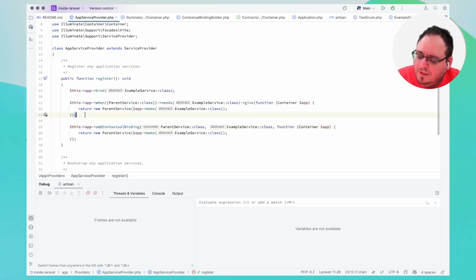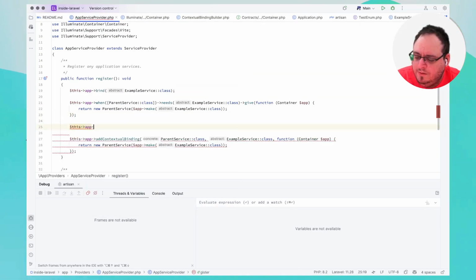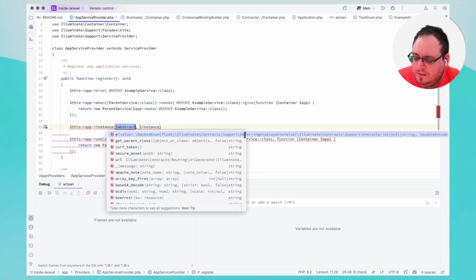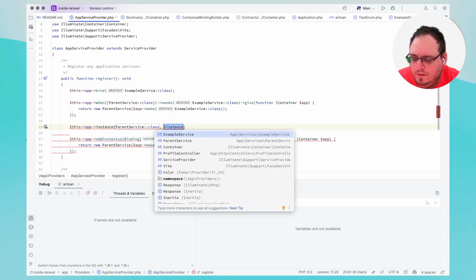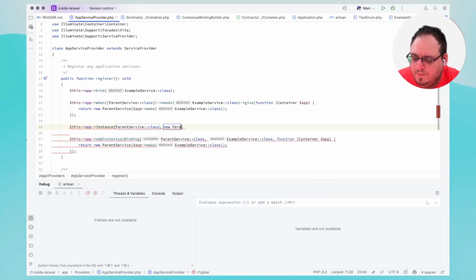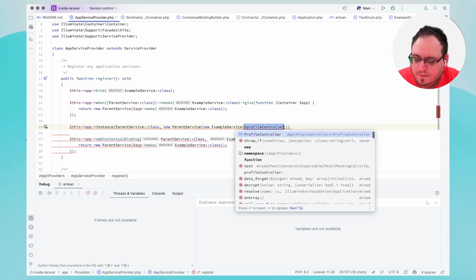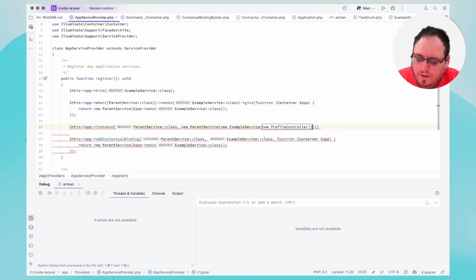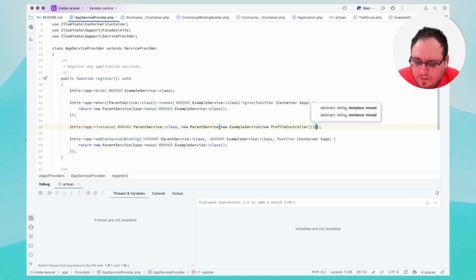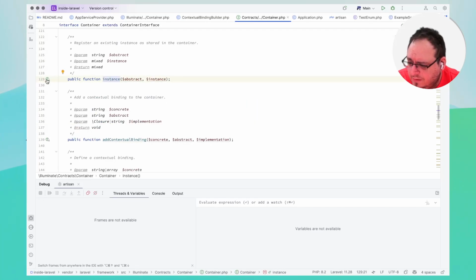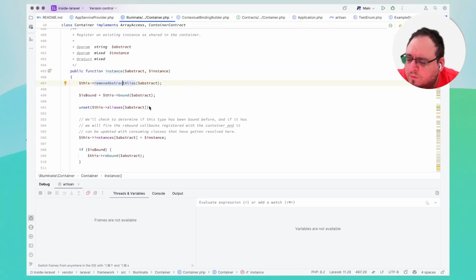All right, so as we said, the other way to add stuff is this instance, right? So I can do parent service class, new parent service, new example service, new profile controller, right? This is terrible, but that will add it into, and is there other arguments? No. That will add it to the instances array, and I'm pretty sure it doesn't do anything except just add it to that array. It removes the abstract alias. We'll take a look into that in a moment.